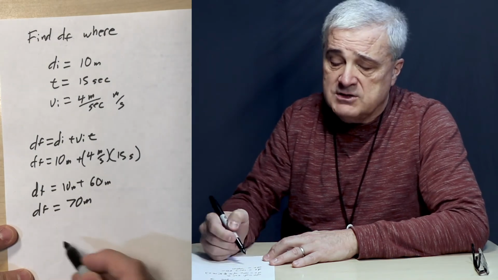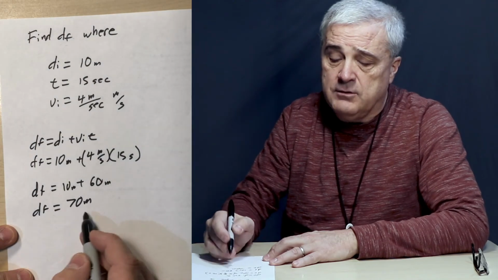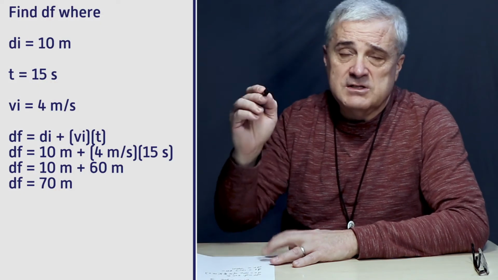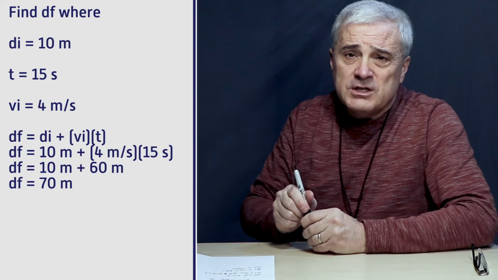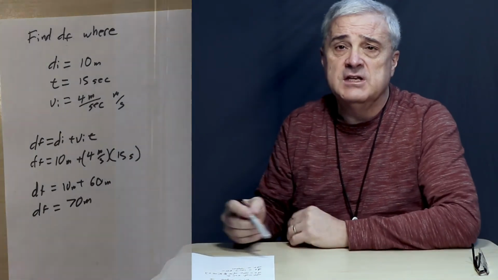Do I need to put this in a box? No, because it says find d sub f, and the last thing down here is d sub f equals. I don't need to put this in a box. That's not necessary. So there it is. That is how you generalize any story problem about anything into a very simple process of solving it.